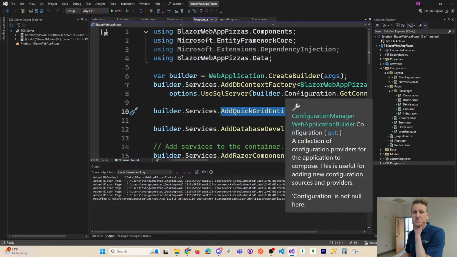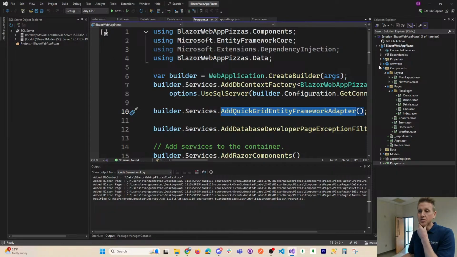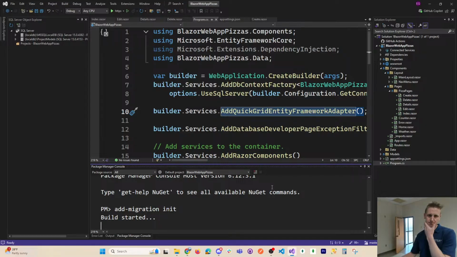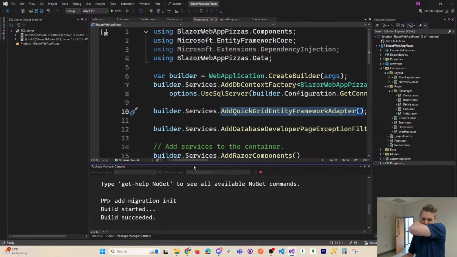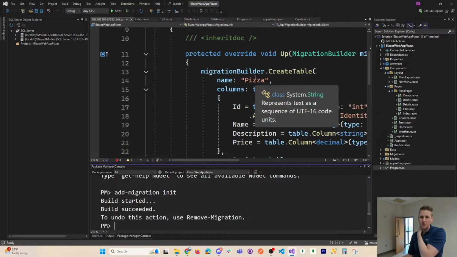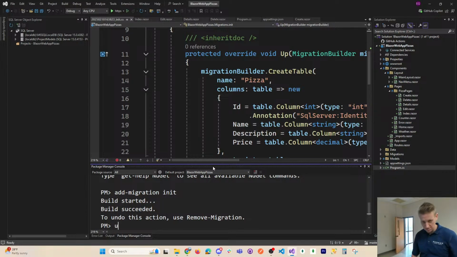Okay, so now we have to actually create the database because the database is not created yet. So I'm going to add-migration Initial, and it'll create one table called Pizza. Then update-database.